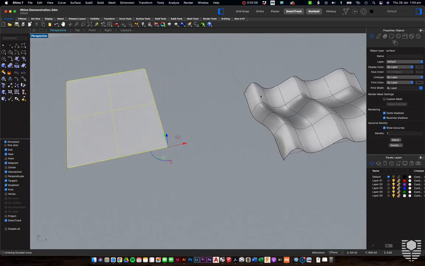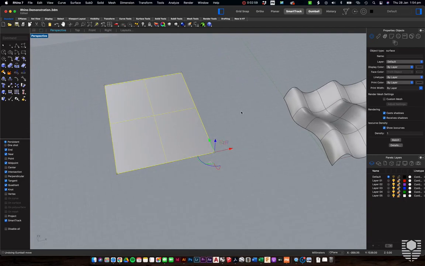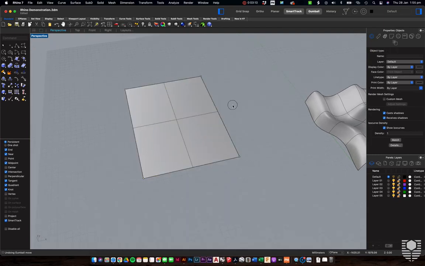I'm not getting the complexity that I have with this surface over here, and that's due to the number of control points, which comes to our U and V coordinates, how many we have running in each direction, and the degree. If you can think about the degree in terms of the dimensions, it might help you think of it that way. If it's a three-dimensional object, we can pull it in the z-axis. If it's only 1 or 2, then we can only slide along the plane, which is what this object's doing at the moment. So let's rebuild it.